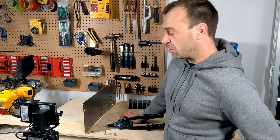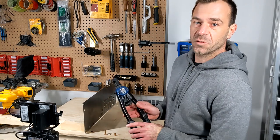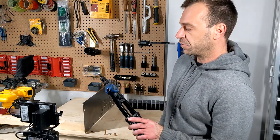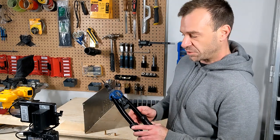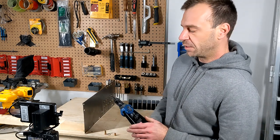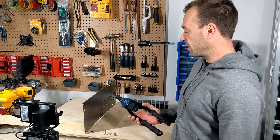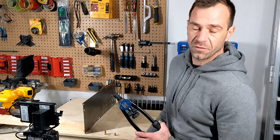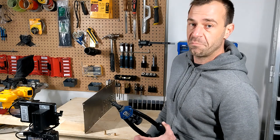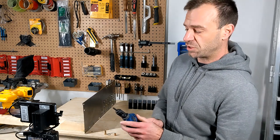Hey, just a quick demo on how to install cross nuts and rivet nuts. I'll be using the Astro 1450. It's a tool designed for cross nuts specifically, but it can do rivet nuts as well. It comes with a bunch of different mandrels, so you can install any type of cross nut or rivet nut, metric or imperial. It's fairly easy and quick to change the mandrel.